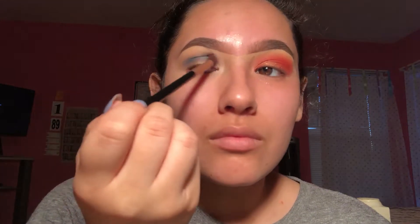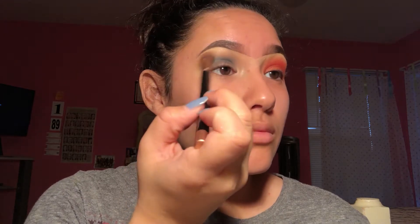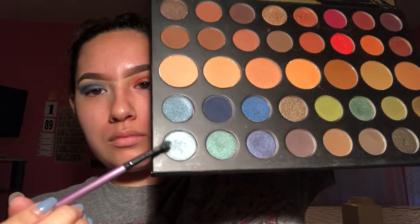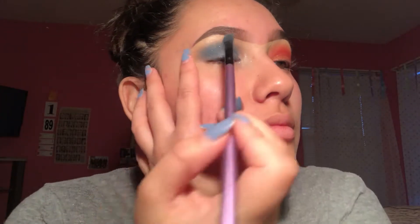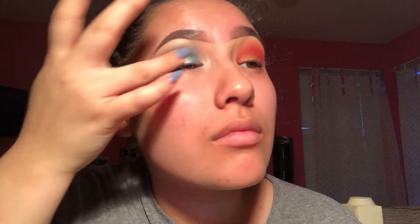Start in the crease and like I said before, you gotta add, blend, add, blend, add, blend. Don't add too much at one time or else you're gonna be in big trouble. So I'm just blending here with my dense brush and as you can see, that's how we end because we kept blending. Now I'm taking kind of the same brush as we took with that gold shade and I'm using it with the blue shade, putting that all over the lid. It wasn't showing as much pigment as possible, so you can use your finger — honestly, your fingers are the best. Then we're going back in with our blending brush and blending our crease again to make sure everything's seamless with no harsh lines.